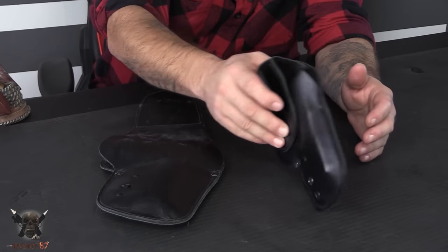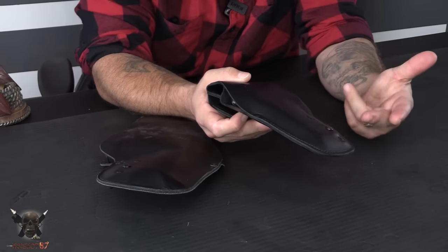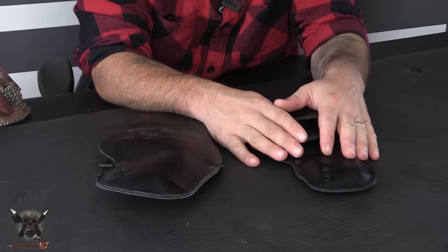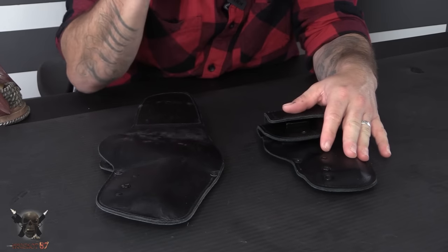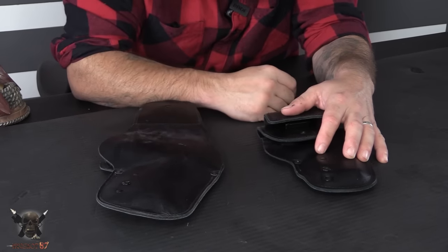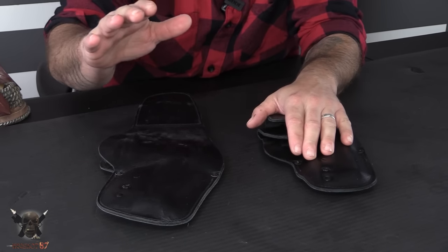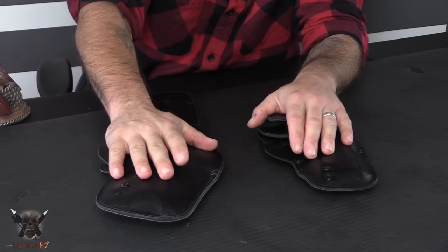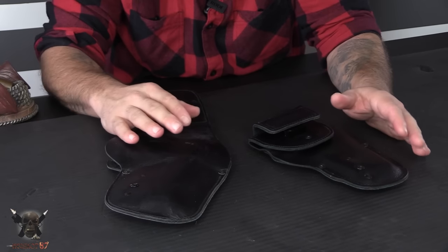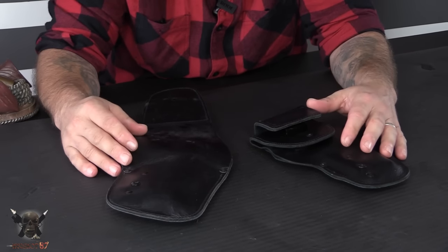So this is 100% genuine leather. There is another type, I think bridal leather, that you can get as well that takes a little bit longer to wear in. But this is already preconditioned leather made in what eventually will be our new home state of Tennessee. So really happy to see that. But this is the cadet and this is the lieutenant. So you're going to see, I think, three different sizes, and basically it just depends on the size. All right, so they are right and left hand specific, so depending on your draw type.